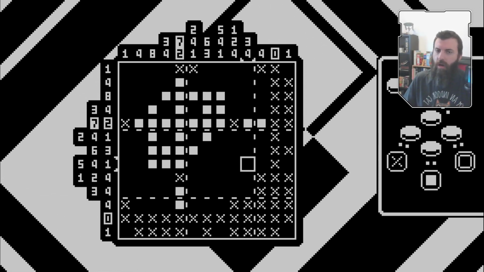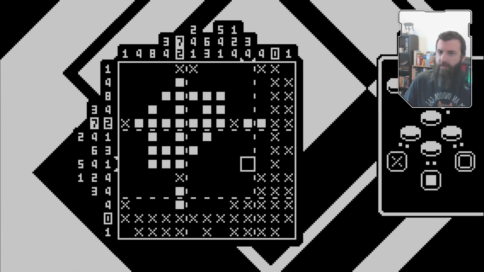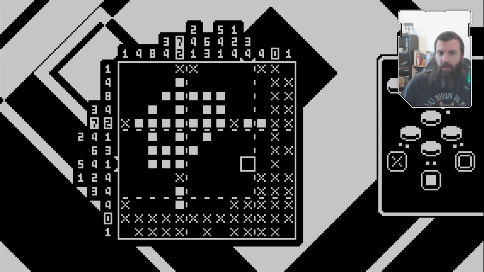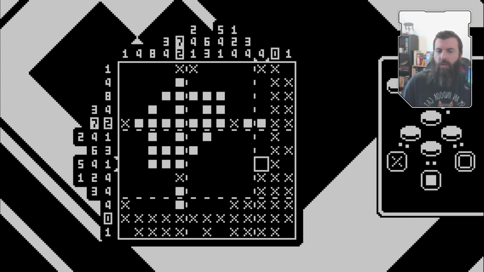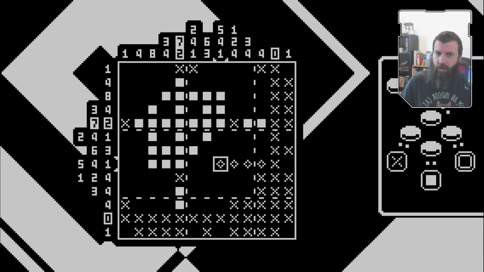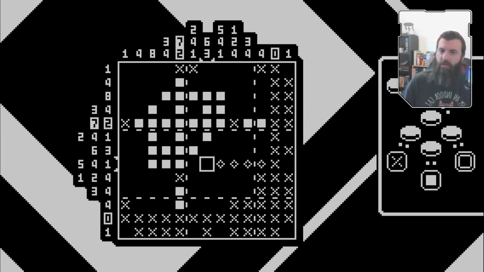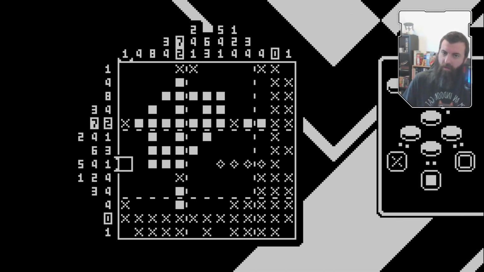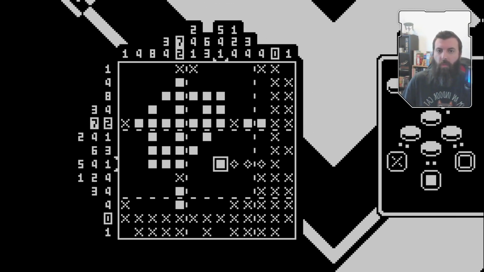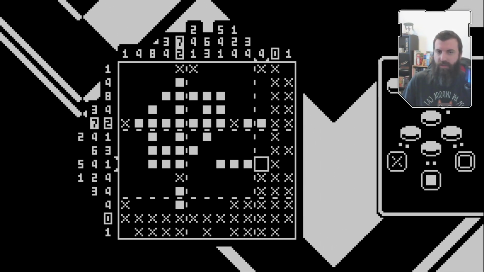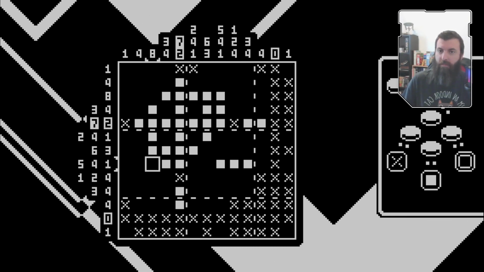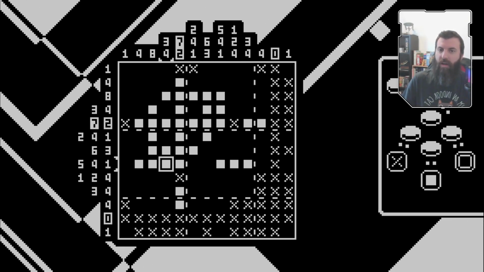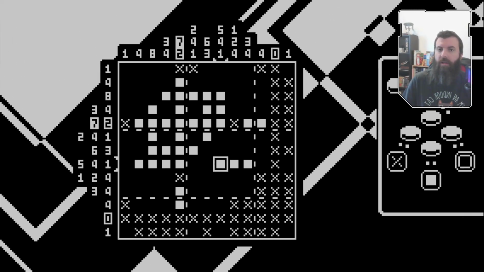All right, on this 541, the 4 could be right here, but as you can see, that only leaves 2 pixels of wiggle room between it and the 5, assuming that the 5 is over here. So we can confidently say that the 4 is there. Quite confidently say that the 5 is there.